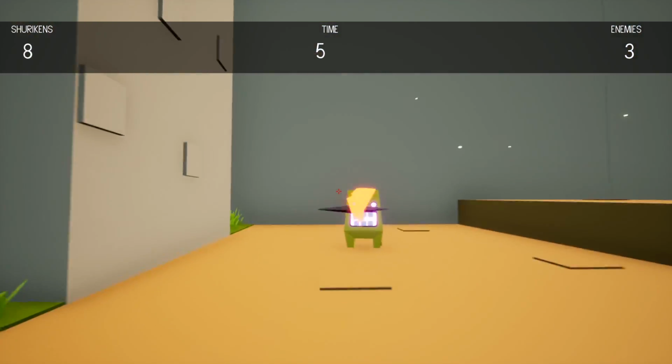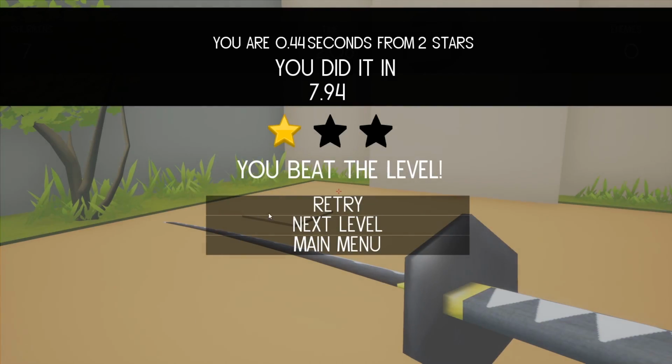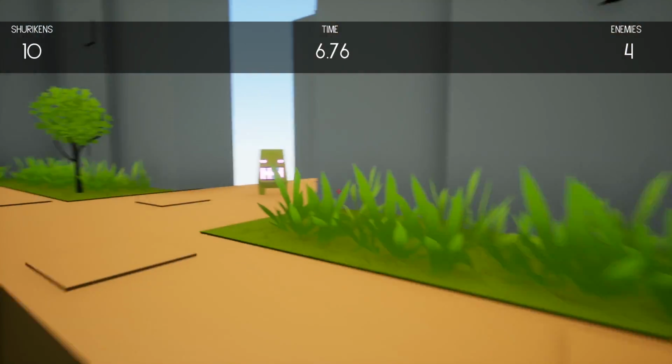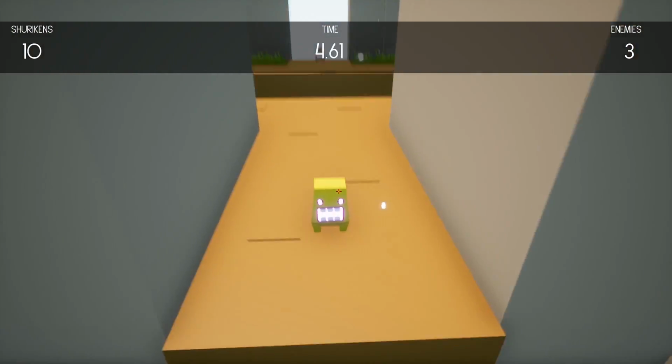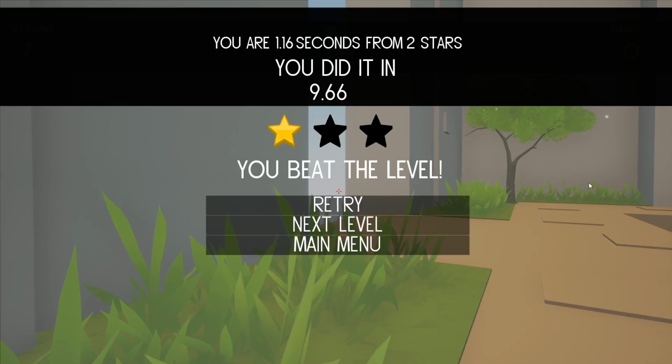And for the next game in the lineup, we have Second Shuriken, a time attack first-person game where you play the role of a ninja trying to make his way through a maze of enemies. Now, this game is one of the most challenging time attack games I've played, and I'm not very good at these games, as you can see.